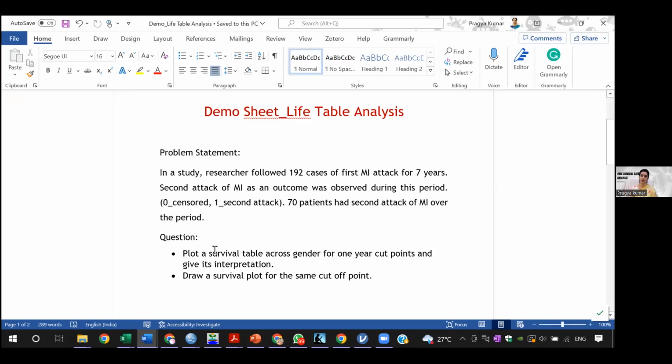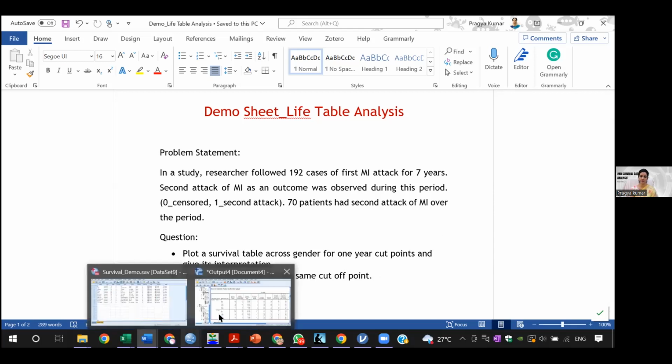So the question is, you have to plot a survival table across gender with a 1-year cutoff point and give its interpretation, and you have to draw a survival plot for the same cutoff point. So this is the question.